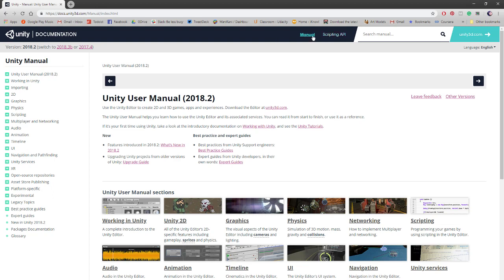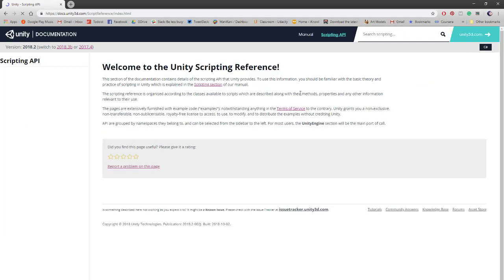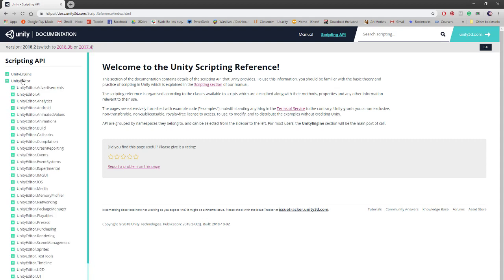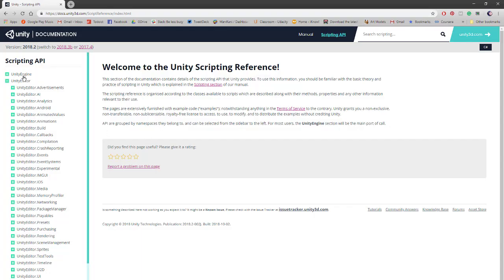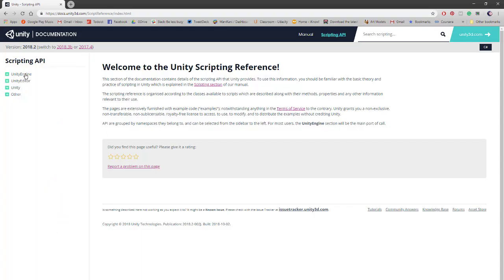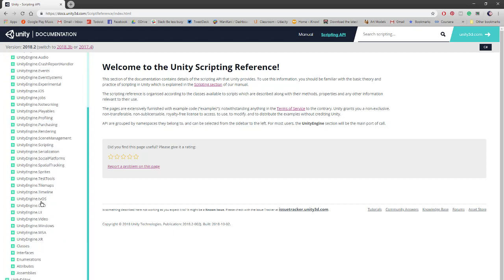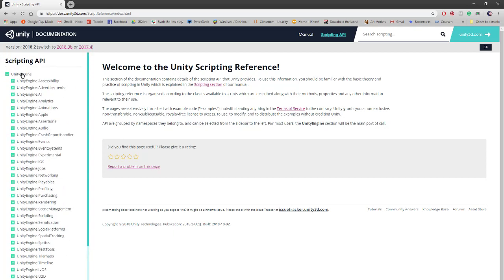And actually what we're going to go to is not just the manual, but the scripting API. It's this one here. If you're new to programming, this is basically your Bible. This is your home. This is where you need to live. So we want to look at Unity Engine. The editor is actually if you want to make changes to the editor itself, the editor being this application, which you can do in a kind of limited way, which is actually quite useful, and I use that a lot in my work. But we want to look at the Unity Engine.